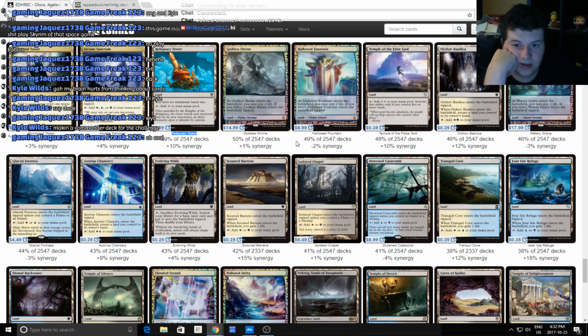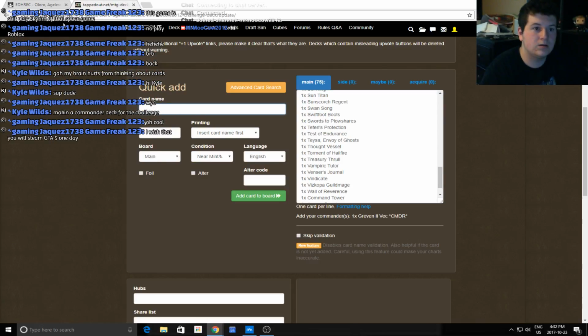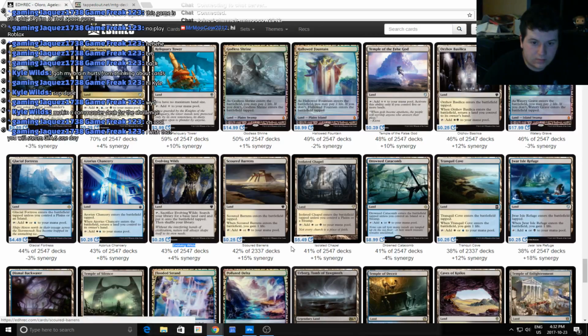Okay, add 2 to your mana pool. Activate this ability only if you control 5 or more lands. Enters the battlefield tapped unless you control a plains or an island. That's good. And that. Evolving Wilds is good for mana fixing. Comes in tapped.